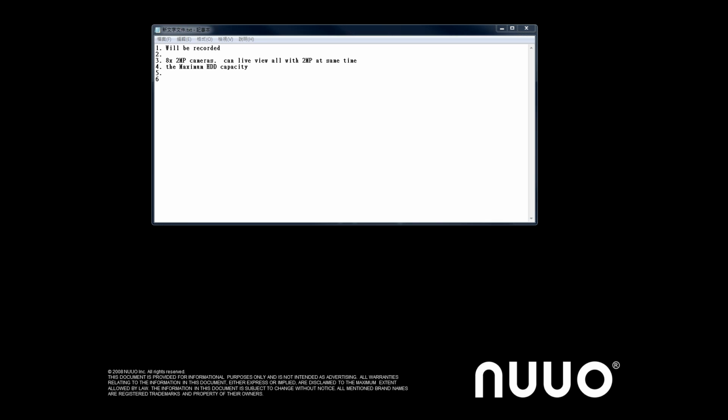So next question, can it be integrated with the access control system? Currently, we don't have an actual integrated access control manufacturer integrated with the NVRsolo right now, but it's definitely doable.